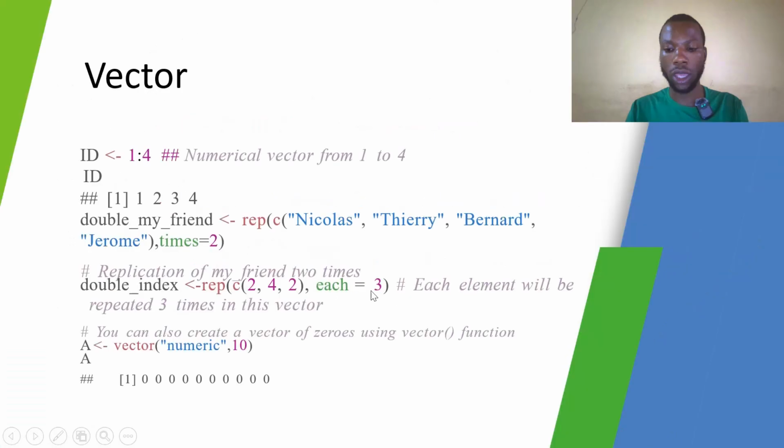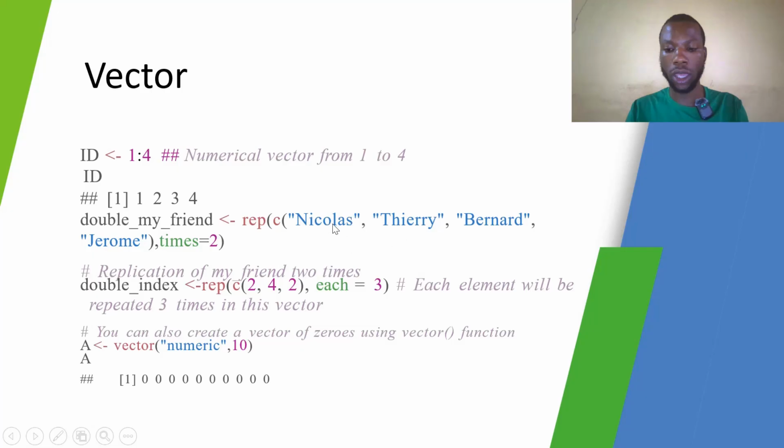And here there is another way we can generate a vector by using the colon, where if you say that I need the ID from 1 up to 4, that's what it means. It is going to print the values from 1 up to 4. And this is also numeric. You see, this is the result. We are going to see it in practical.